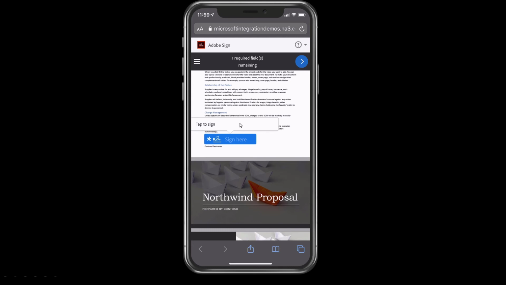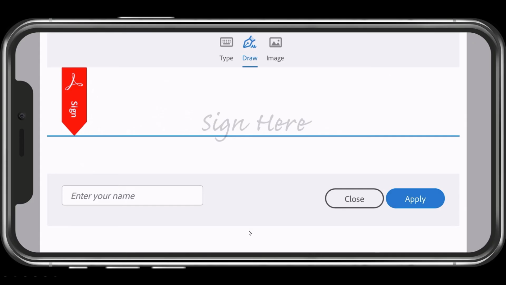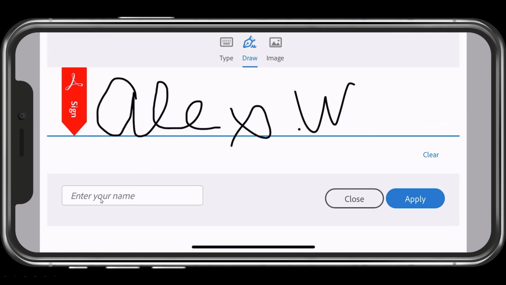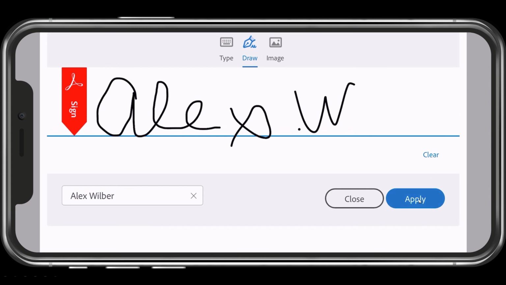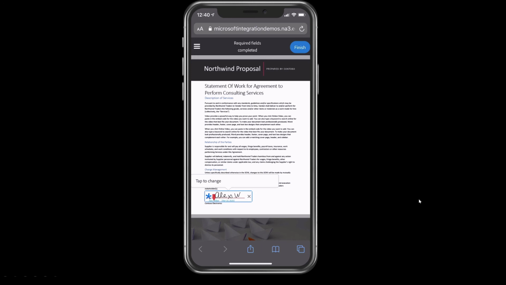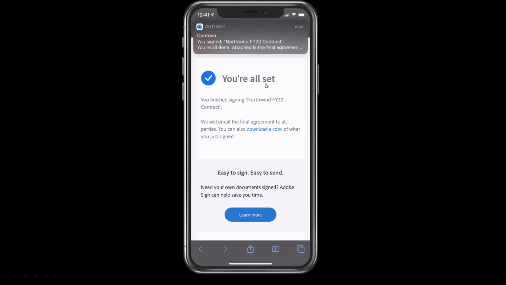He taps on the signature field to start the signing ceremony. He can sign the document with his finger or stylus right on the mobile device. Alex adds his graphical likeness of the signature and then enters his name. Just one more tap. By tapping the Tap to Sign button, Alex is showing intent to e-sign the agreement and to bind his graphical signature to the document. And just like that, Alex is done. Simple, easy, and Alex can do it all from his phone without an Adobe account with just a few steps.